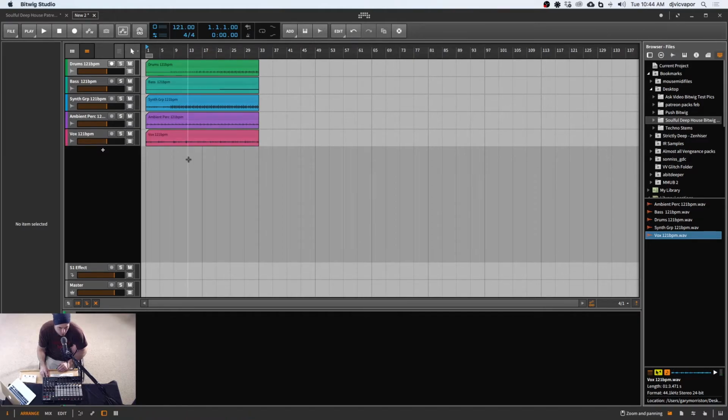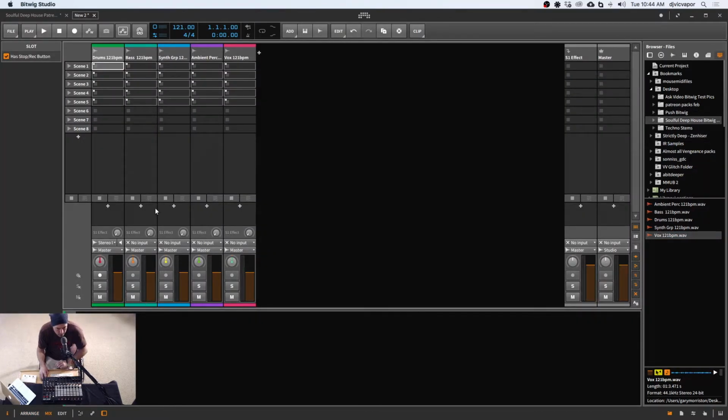Now you could do them any way you want. This is just how I'm going to do this project. So see, the cool thing is by doing it in the arrange view, now it's got everything labeled for us and the BPM's there, and we know that our project BPM is good to go. So I'm going to hit tab on the other side of the keyboard. Now we're back here and we've got everything labeled, which is a beautiful thing.